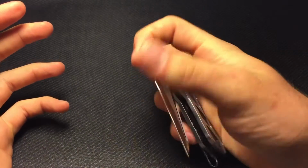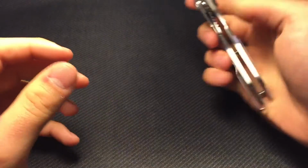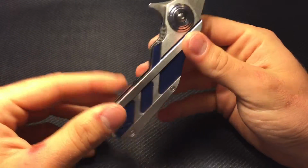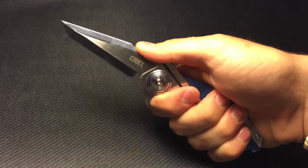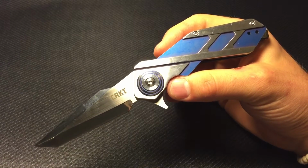So with a liner lock, I'm confused on why they nestled stainless steel liners into a stainless steel frame instead of just doing a frame lock, because I think I would like this knife much better. With this big of a flipper, a Tonto, I think a frame lock would fit this knife very well and maybe give you some more strength to lend it to more of a tactical application. But this knife is definitely not that.